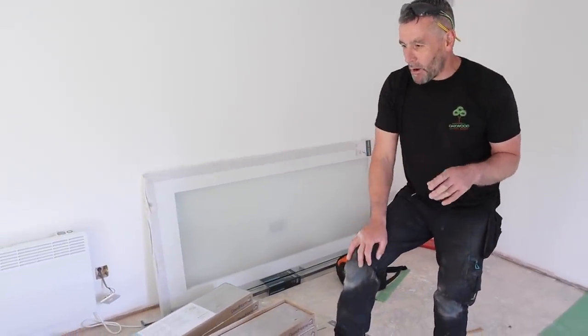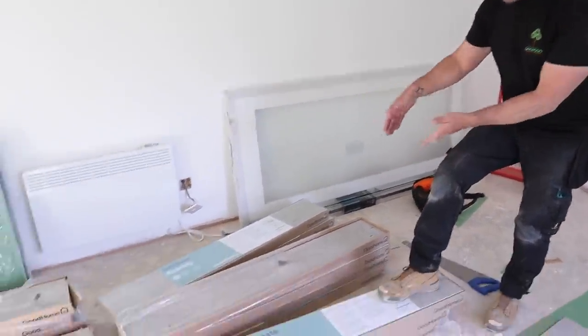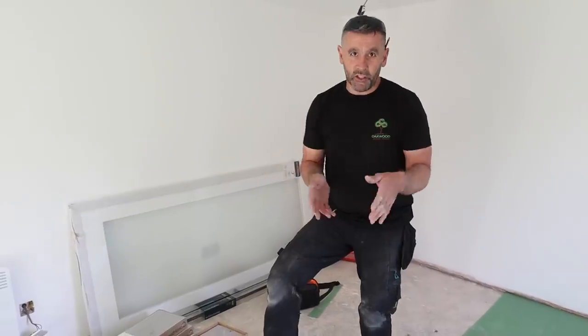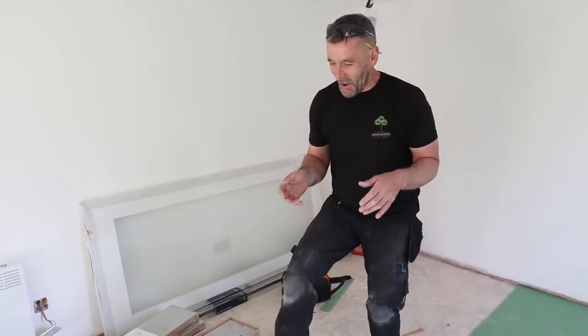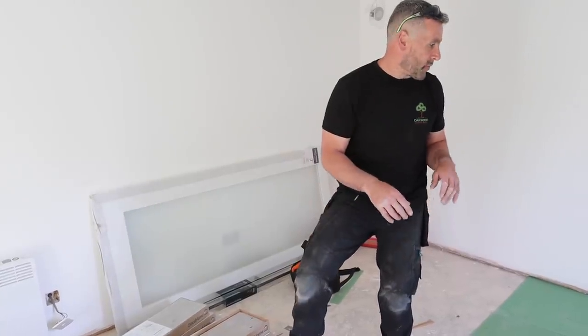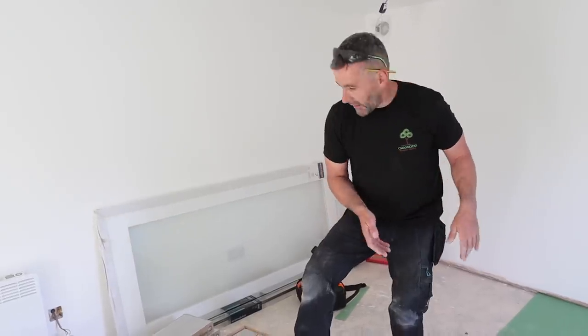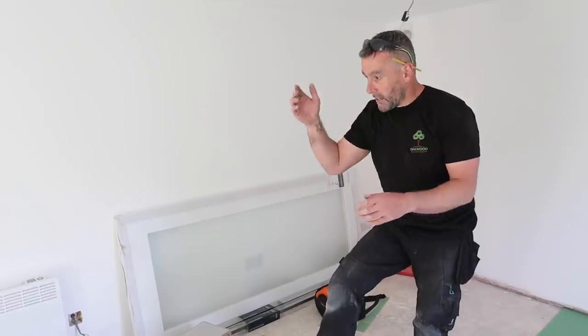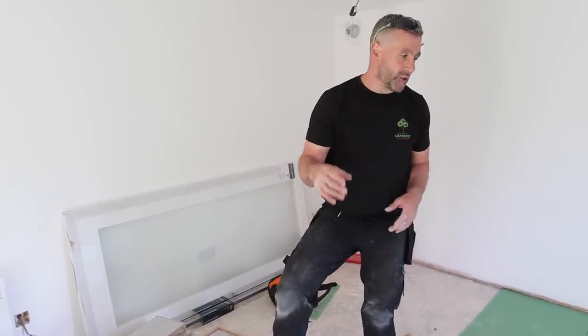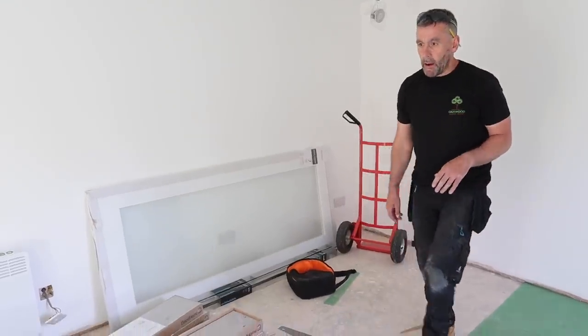I've got all these packs of laminate flooring, but you don't want to just use one pack at a time, because if there's a slight variation in the colours, you'll have a solid block running through your floor, which Jenny knows too well. She's fitted a floor before, and she's got a stripe down the middle of her room. Kitchen? Bedroom? Bedroom. Okay, well, I don't know, because I've never been to her house. And it runs all the way down. So what you need to do is take bits of laminate flooring from various packs, and then if there is a colour variation, you won't ever see it.